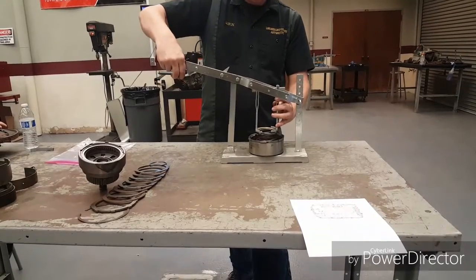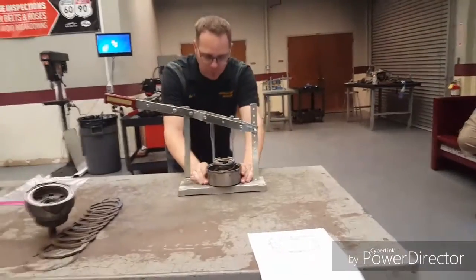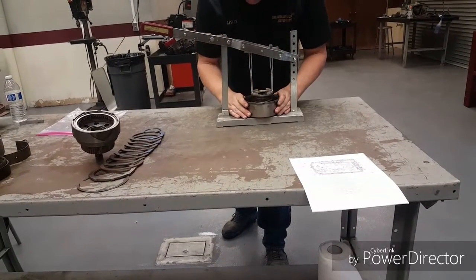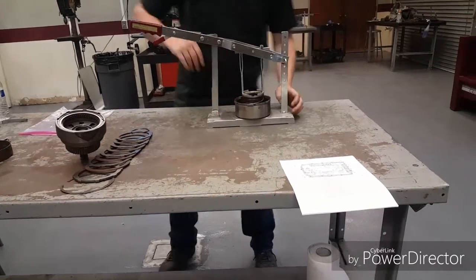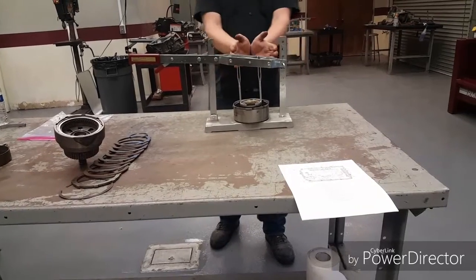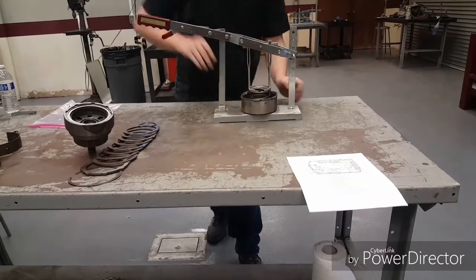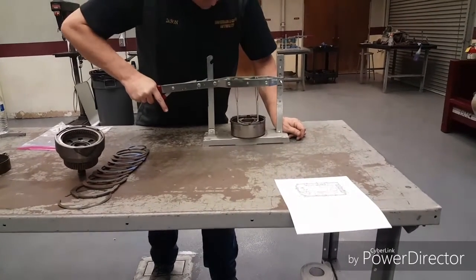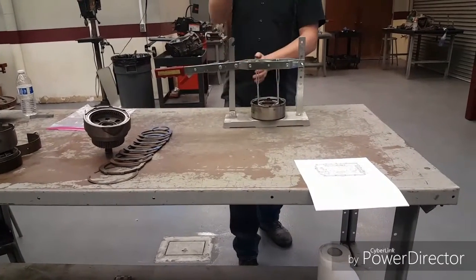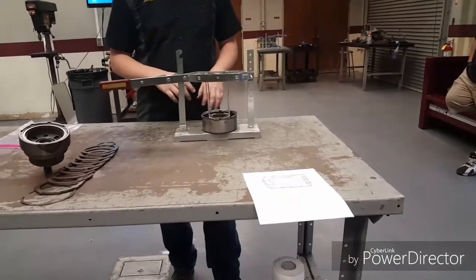Bring the arms in. We have to keep in mind the same thing — I want to be towards the edges of this ring. If I'm too far in, I won't be able to get the snap ring in; it will be in the way. So I'm going to set this up kind of towards the edge. Look down the center and I look relatively centered on it. The first thing I notice is there's a groove that's open here and not there, so my drum really needs to move over this way a little bit. I'm just going to come back up, slide it over ever so slightly. A nice straight shot down. If you try to just force this thing, it doesn't really ever work — it just kind of binds up and then it pops and things come apart. Take the time to just kind of move it around to line it up.